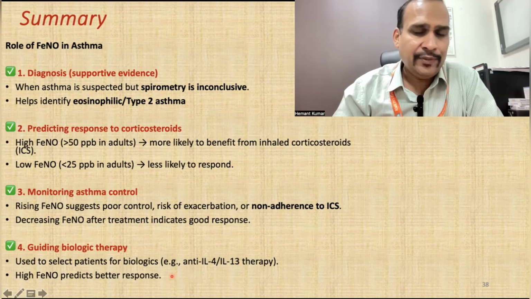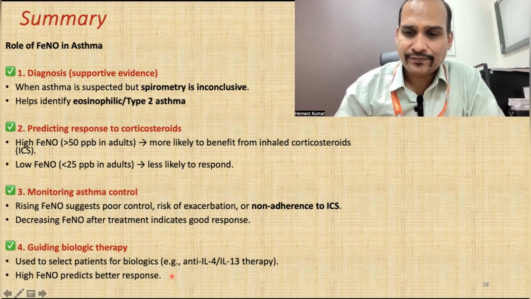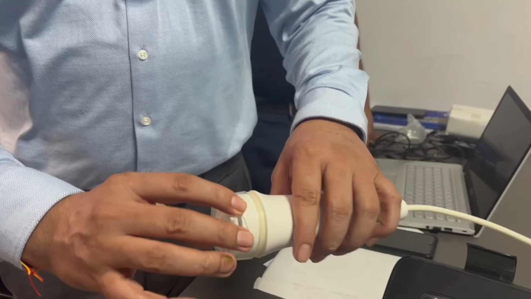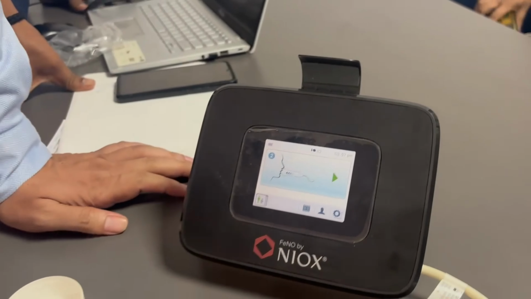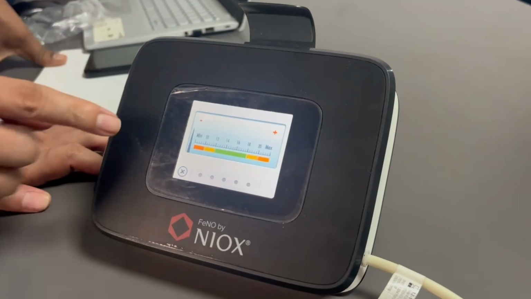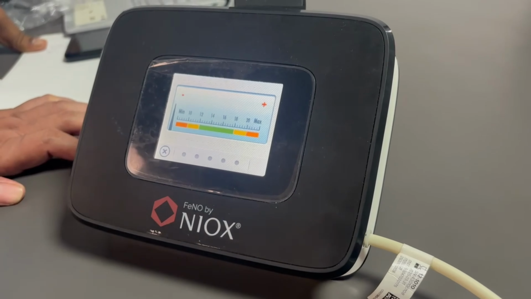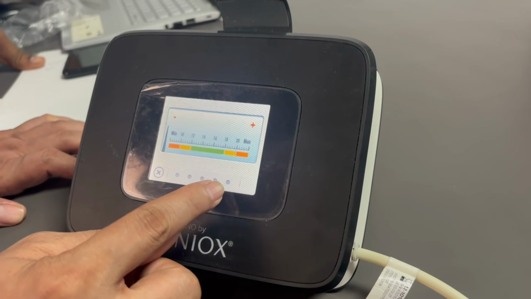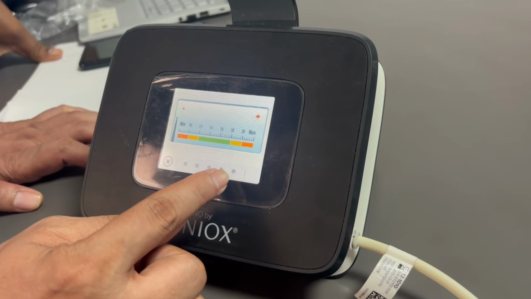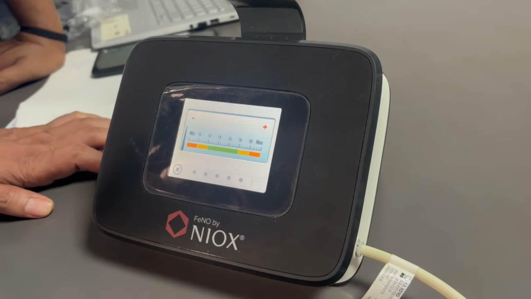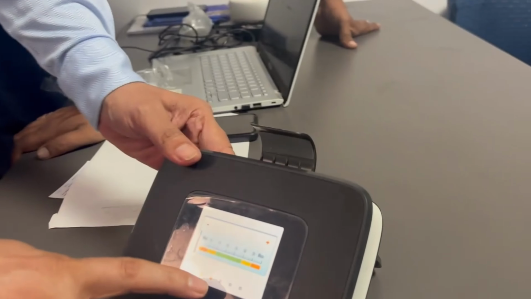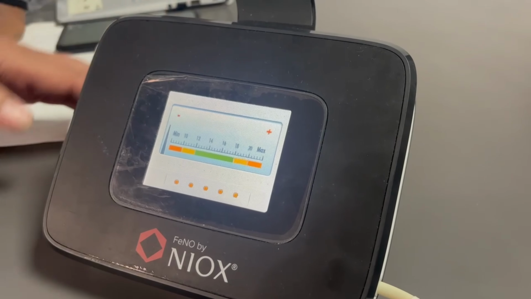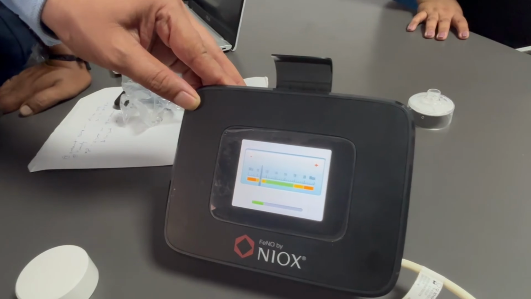Now let's see the live demonstration of the FeNO test. We have to take a new mouthpiece for every patient. Now you see the display. In the display you can see these 5 dots. This is for inhalation. Once you inhale, all 5 dots become yellow for full inspiration. Then you will exhale, and this marker should be on the green line to maintain a flow of 50 ml per second. Now start. Blow, yes, inhalation completed. 5 dots yellow. Now blow.